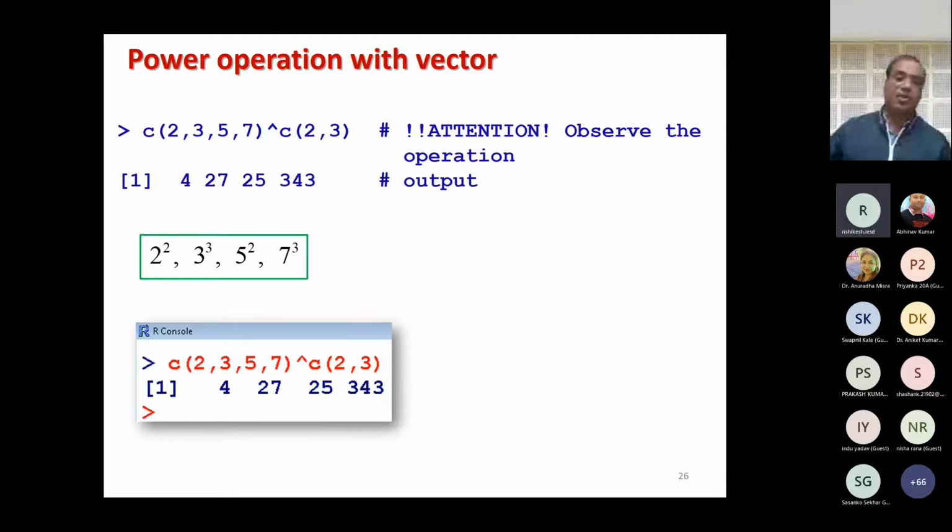Similarly, if you have a data vector in the power also, say 2, 3, meaning in the first data vector you have 4 elements and in the second data vector you have 2 elements, then 2 is an exact multiple of 4. So what will happen is that 2, 3 will come here as 2 and here as 3, and then once again here 2 and here 3. And you can see this is the outcome which is given here.